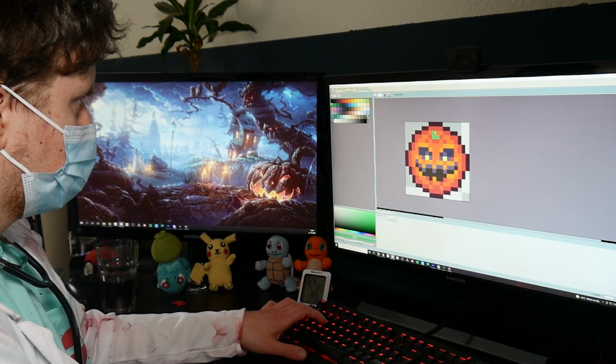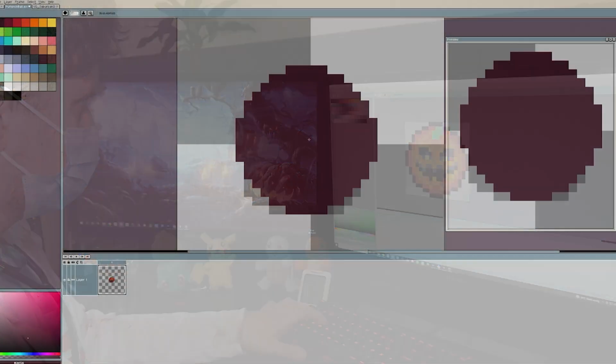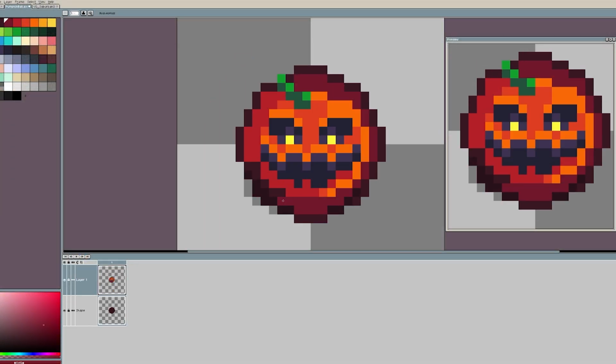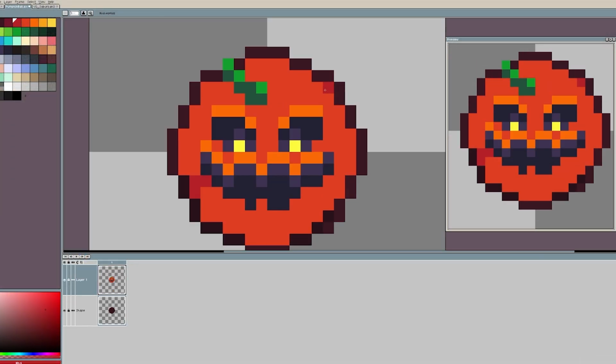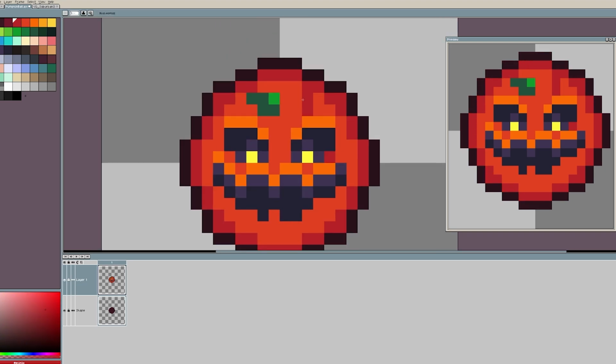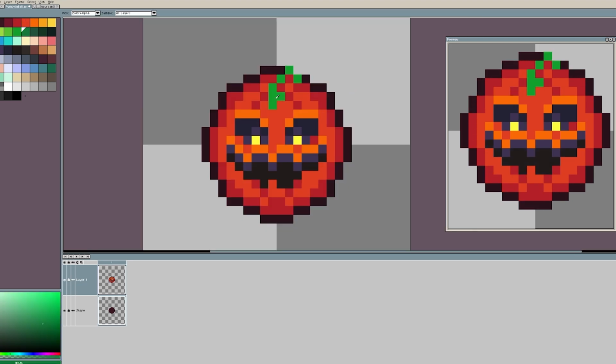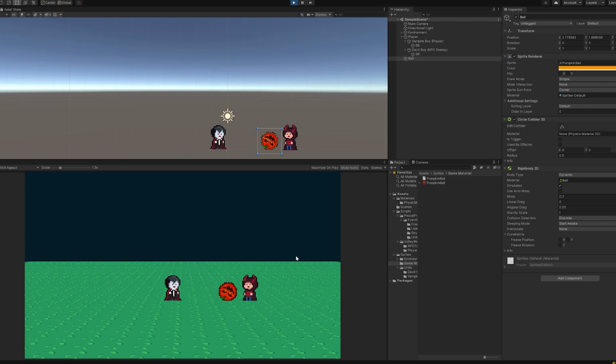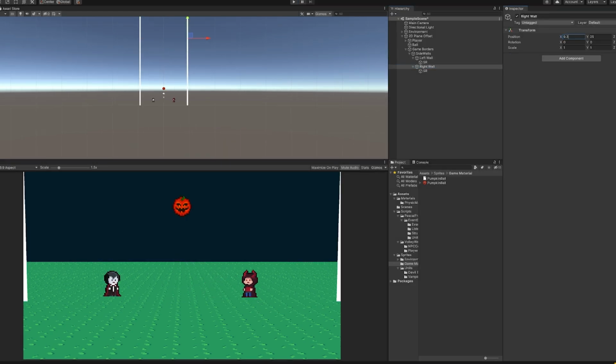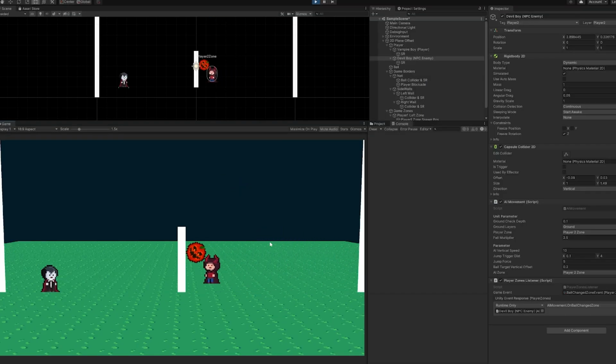After the basic setup was done, I went into Aseprite to draw some kind of pumpkin ball, because I thought this would fit the theme very well. I again stole from my Like Misfit art and just changed this pumpkin shape to a more circular one. Now that the ball was done, I added some walls to my scene and then programmed a very simple enemy AI.